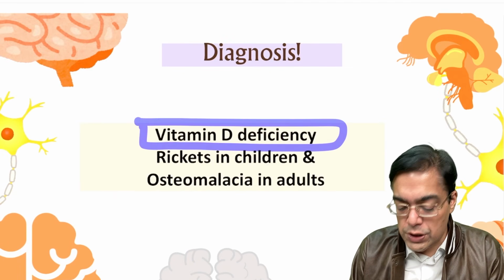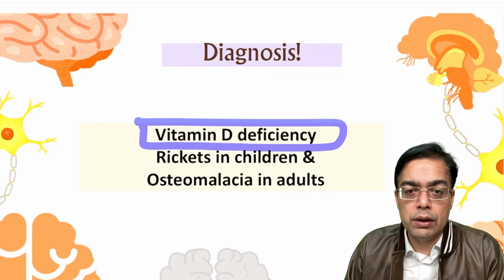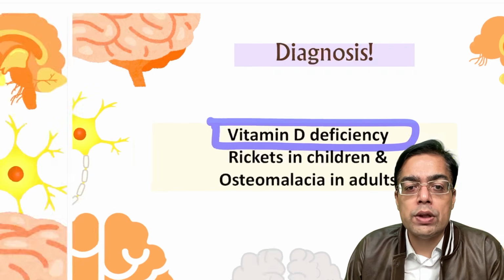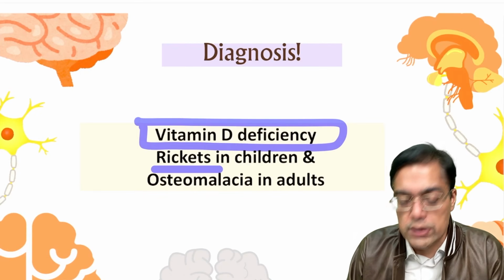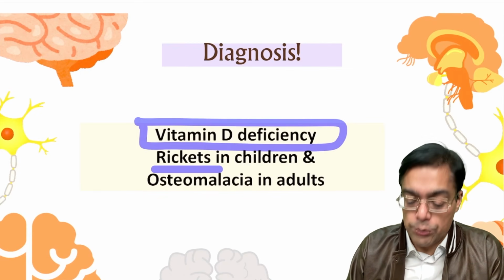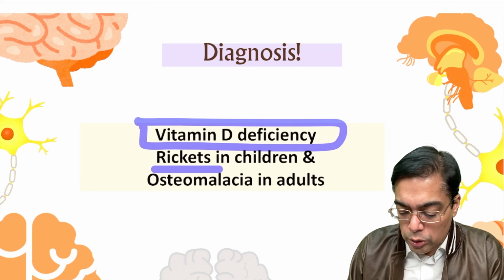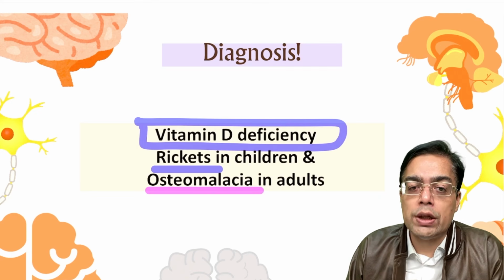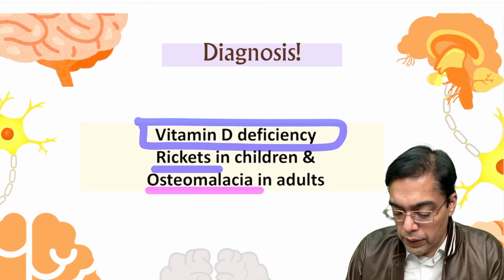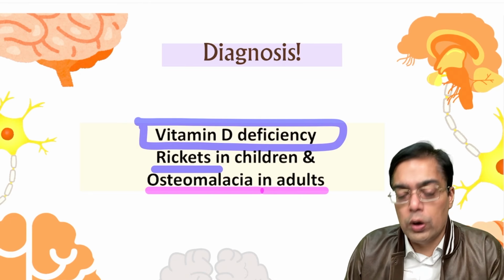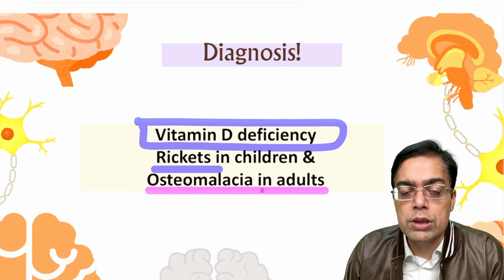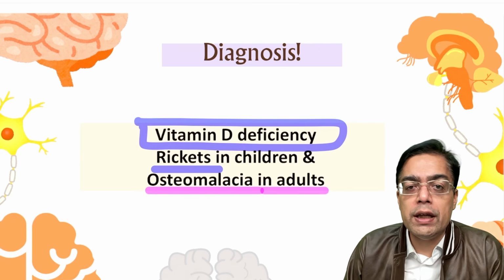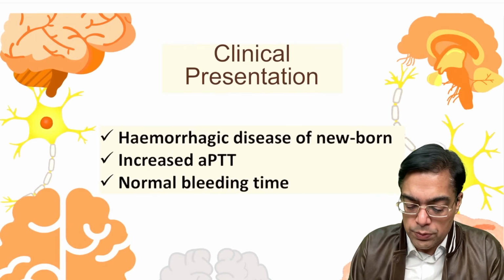from vitamin D deficiency. Now, typically, if the question makes a mention of the word bowlegs in case of children, and the question makes a mention of bone pain and muscle weakness, we are thinking in terms of children, the condition is known as rickets. The adult version of rickets, and I'm sure you might have read it in orthopedics as well, is not osteoporosis, it is osteomalacia. So, osteomalacia is the contemporary term which we've seen in case of adults. That is almost similar to the findings in children in terms of rickets, right?